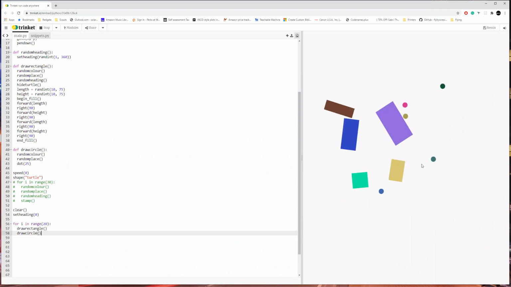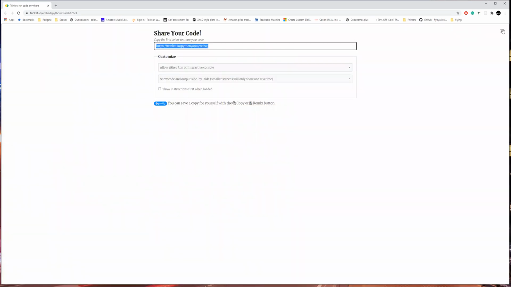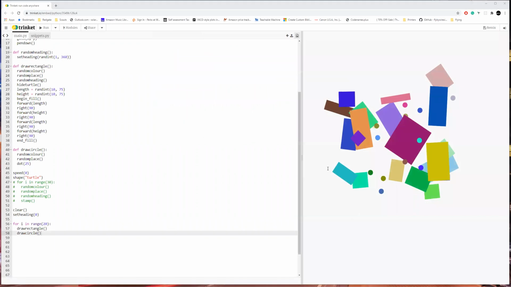Some dots, but they're all the same size. So I'll give a link to the code in this state. Let's see if people can get the circles random sizes. You'll need to edit this function here especially. Give 2 minutes for that.